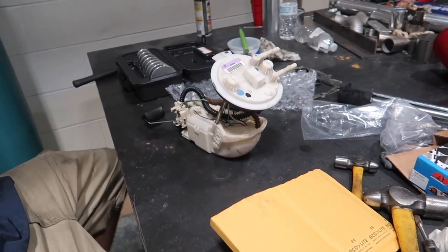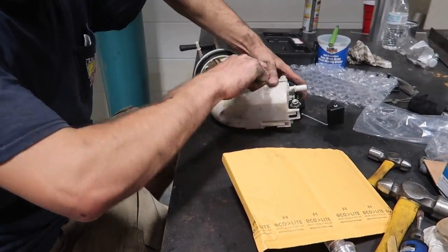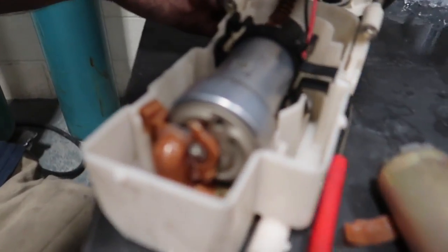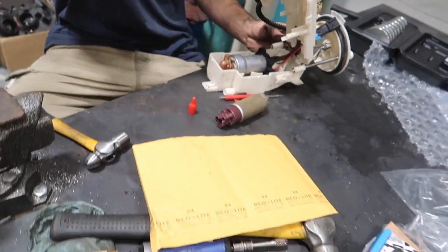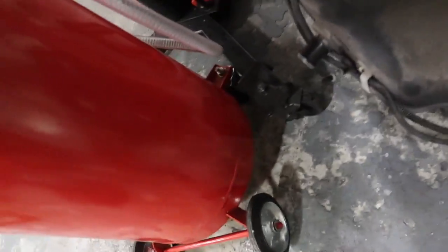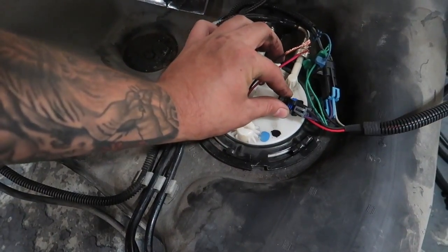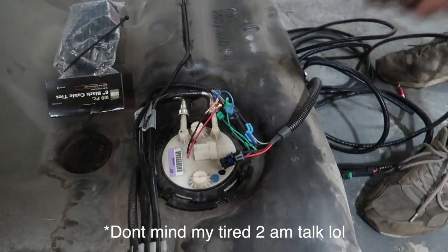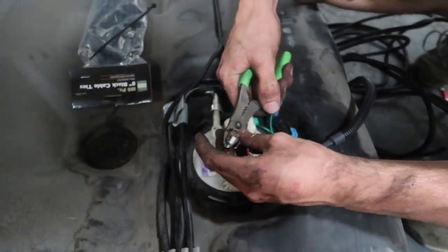Do it right the first time. This is what we had to get out of the fuel tank — he's gonna disassemble and install the new pump. Jimmy had to custom fab the fitting on there because if you just cut it up a little bit, it should fit pretty good. If you guys run into that problem where it's not fitting, you gotta custom fab it — but it's in there and she should definitely work now. He has to splice these two wires because if you use the stock connector, it's gonna push too much power and melt it. We're ready to put this back in — I won't bore you with all the reinstall stuff.